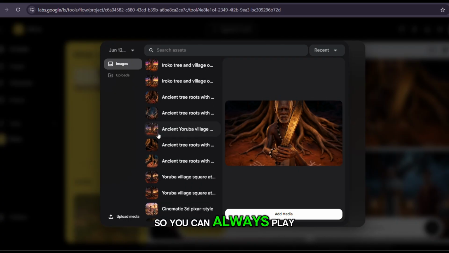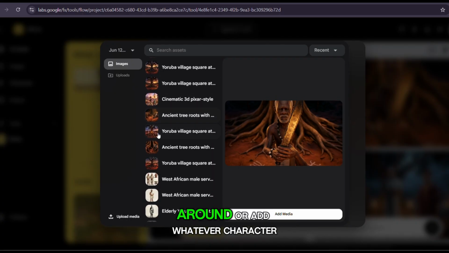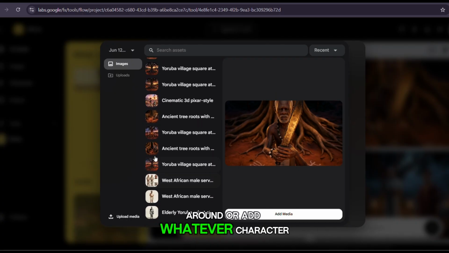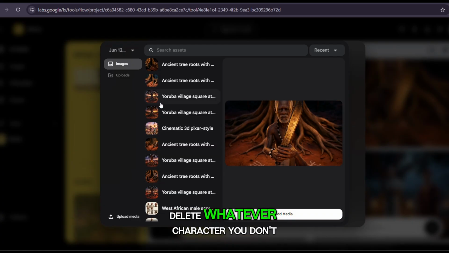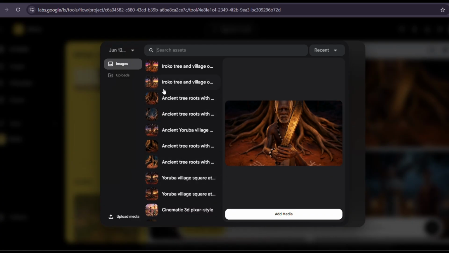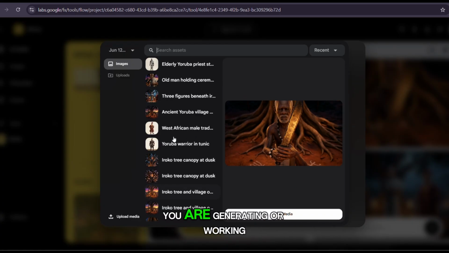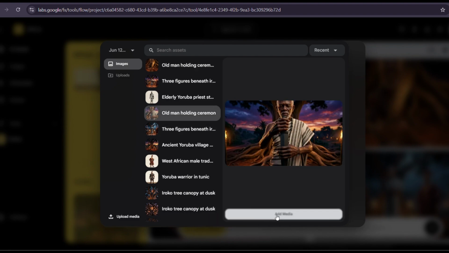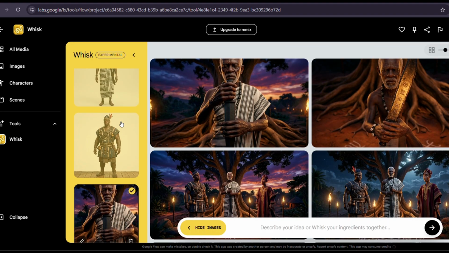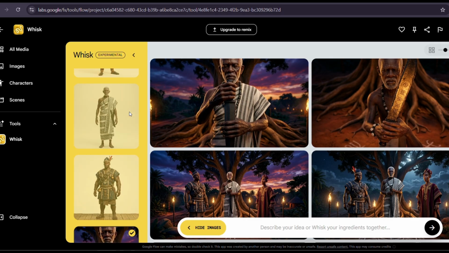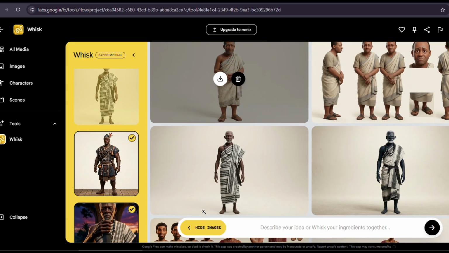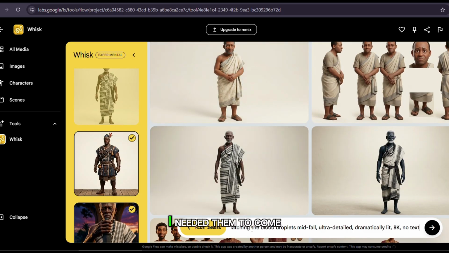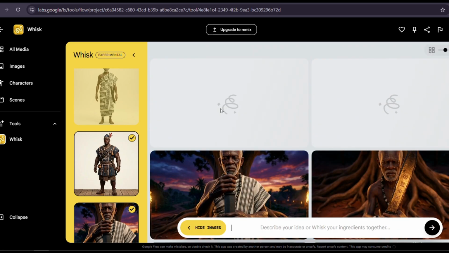So you can always play around or add whatever character you want, delete whatever character you don't want. It all depends on what you are generating or working towards. So for the next scene, I needed them to come together to hold on to something.